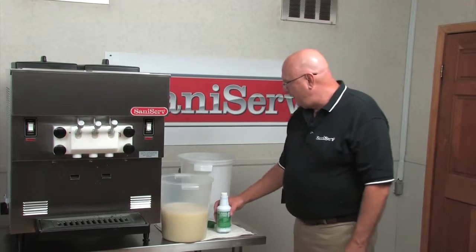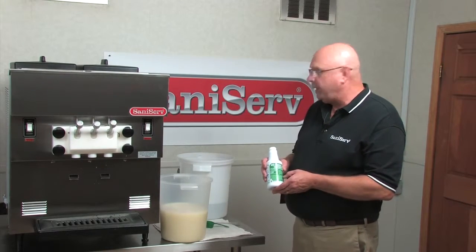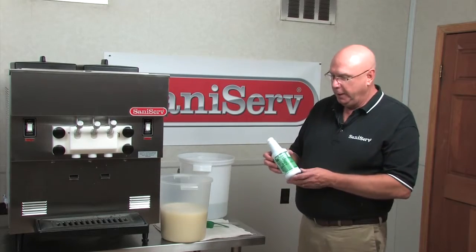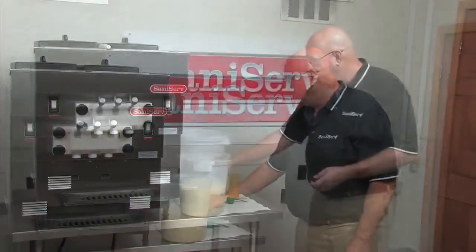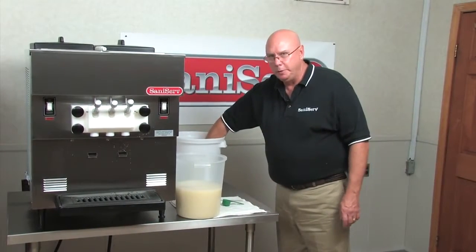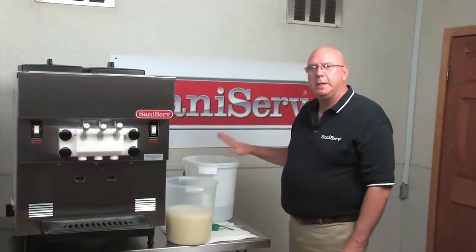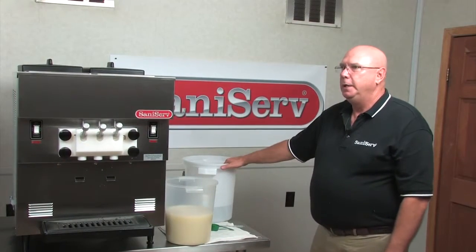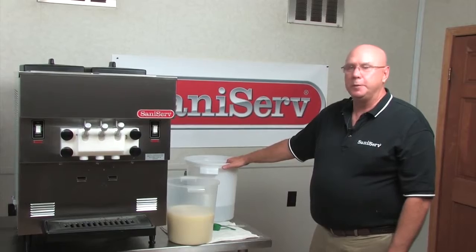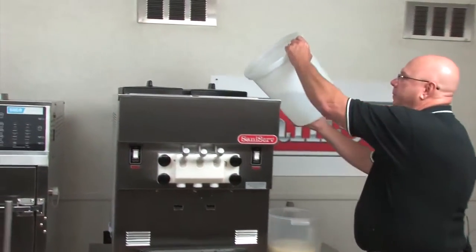Okay, I have already mixed up a batch of sanitizer, about 1.5 gallons for this machine. I just followed the instructions on the bottle. I'm going to dump a cup that I'm going to use in a few minutes into the sanitizer to ensure that it's clean. Mix it up and let it sit for a little bit. If you do that, it doesn't seem to foam as much. So I'm going to dump that into the machine.